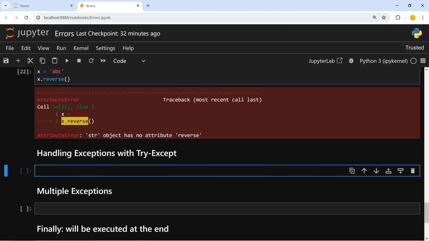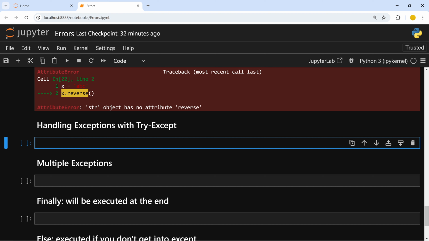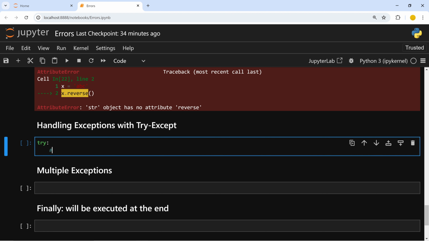Now let's see handling exceptions with try except blocks. We can prevent the program from crashing using try except blocks, and the usage is like this. Let's say try and colon, and after that in the indentation I'm going to write code that may raise an exception.